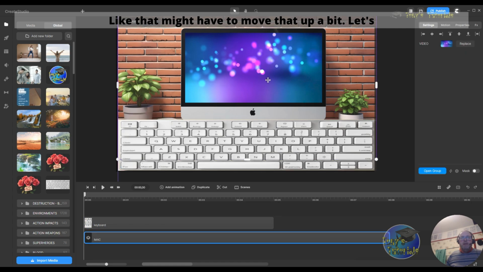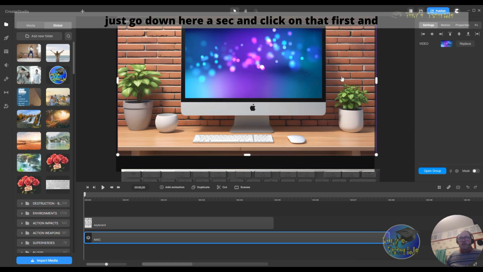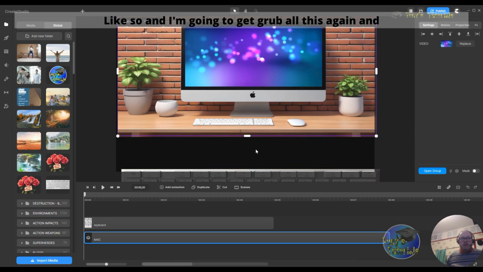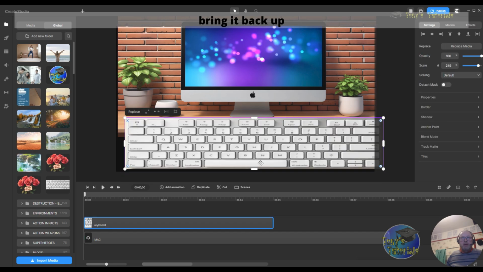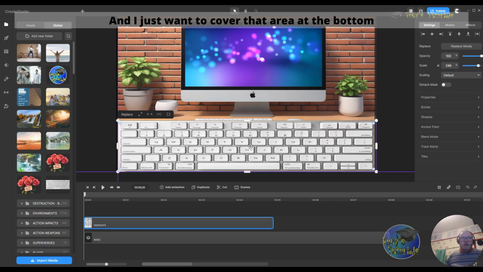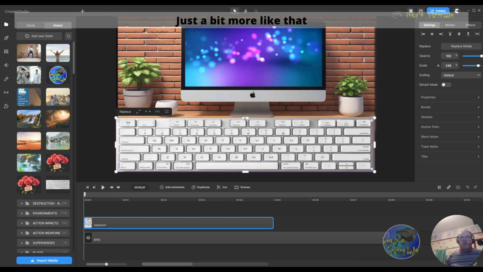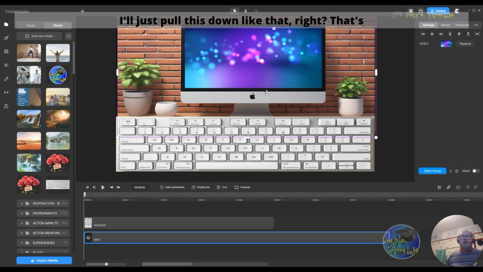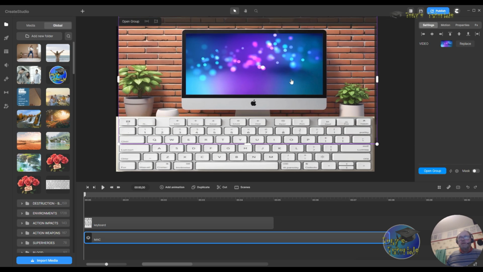Might have to move that up a bit. Let's go down here a sec and click on that first and push that a little bit higher, like so. I'm going to grab hold of this again and bring it back up, and I just want to cover that area at the bottom a bit more like that. Might just pull this down. Right, that's fine.